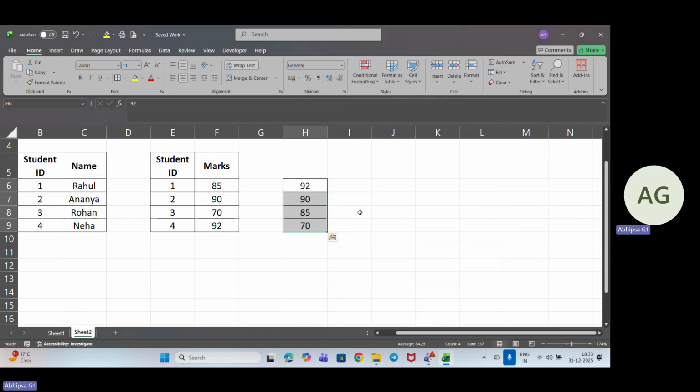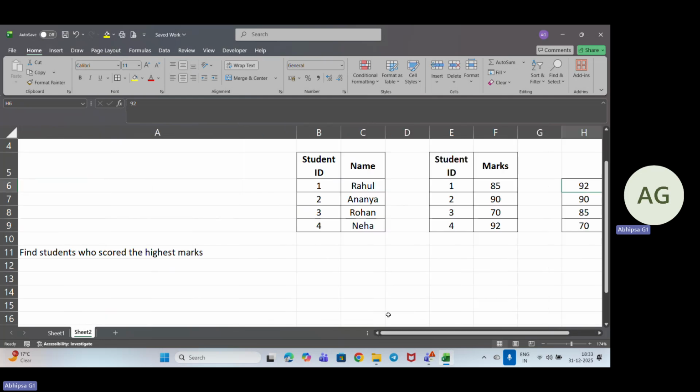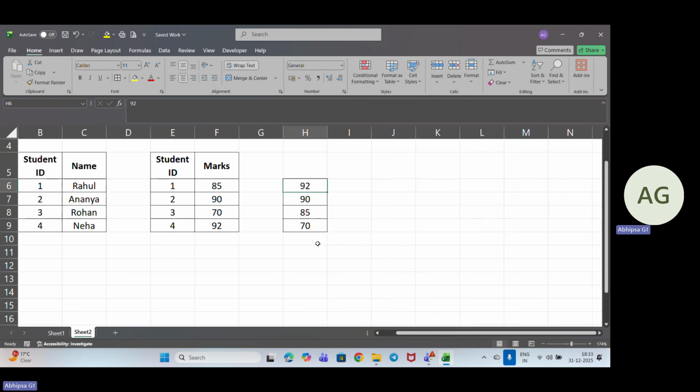My marks are coming up like 92, 90, 85, 70. So 92 is the highest marks that I am getting, right? This is my first step, finding that the highest marks is 92.